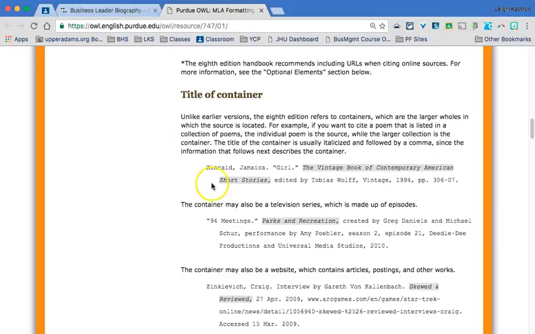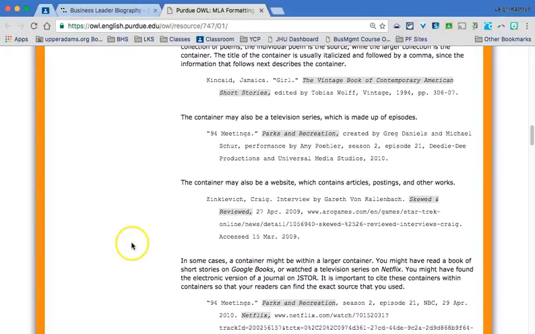So when you have that, this is where the container is. So they've got each section highlighted. It could also be part of a television series. If it's on a website, so it contains a bunch of articles, postings, or other works, you would use this example.